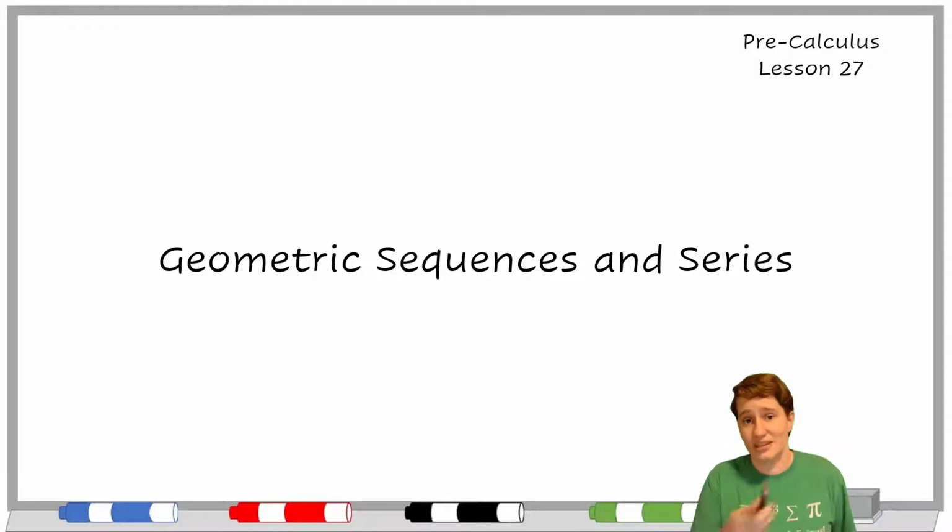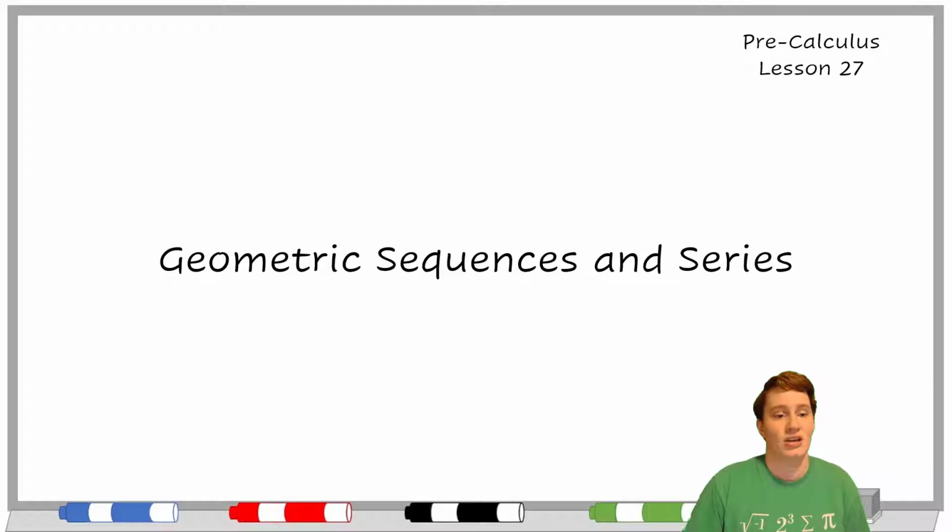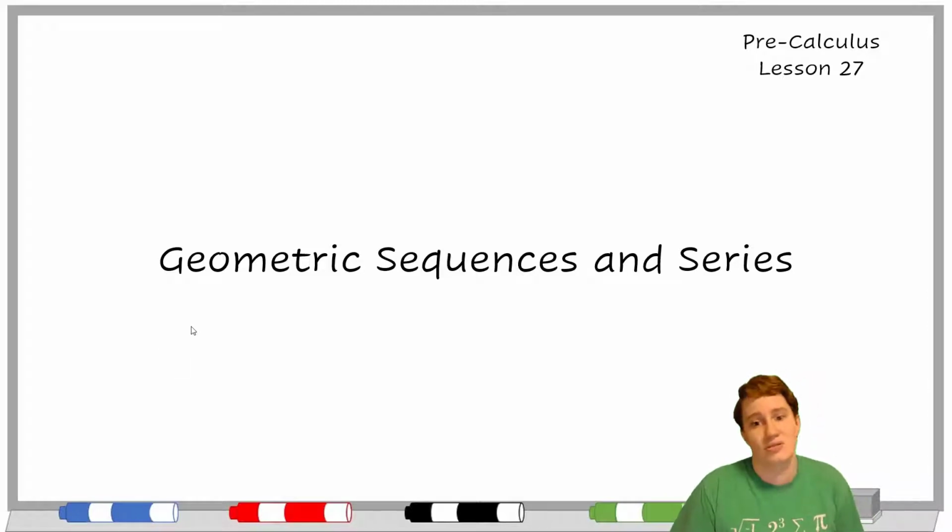This is for Precalculus using the Math UC curriculum. We're on lesson 27, which talks about geometric sequences and series. So this definitely goes along with last lesson, lesson 26, which was talking about arithmetic sequences and series. This is a slightly different kind of sequence or series. So what kind of sequence or series is it?